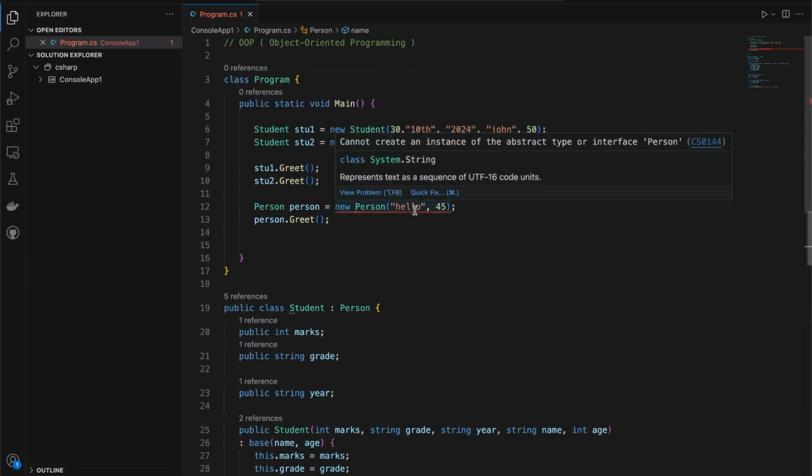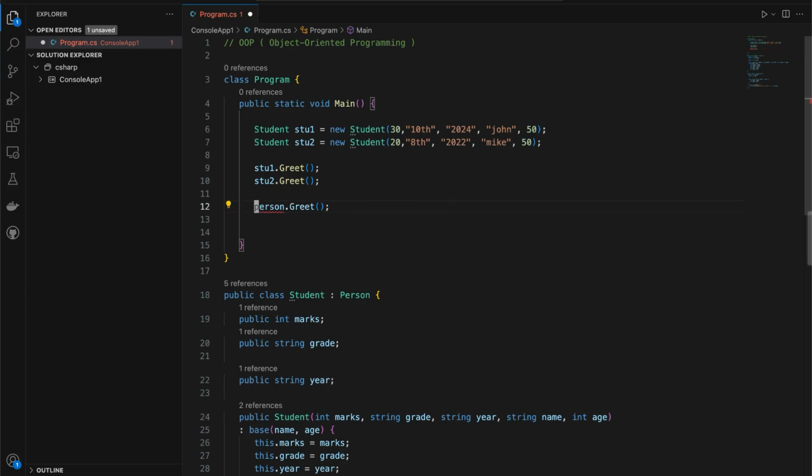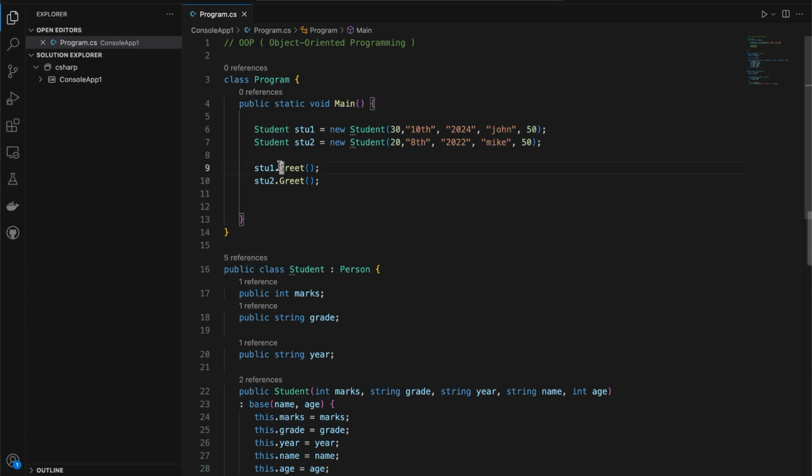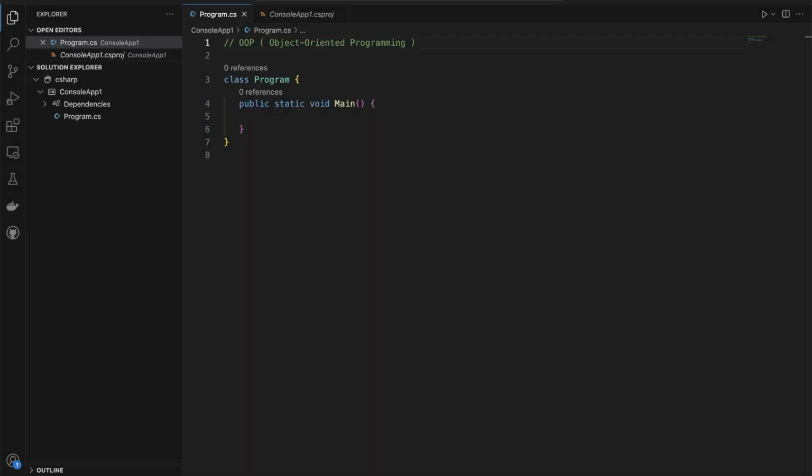And the error clearly tells us cannot create an instance of abstract type or interface person. So abstract classes, you can't create a new instance of them. To access the abstract class, it must be inherited from another class. We can simply see, if we run the code, you have access to the greet function, which is sitting in the person class. Now we're going to talk about an enum.